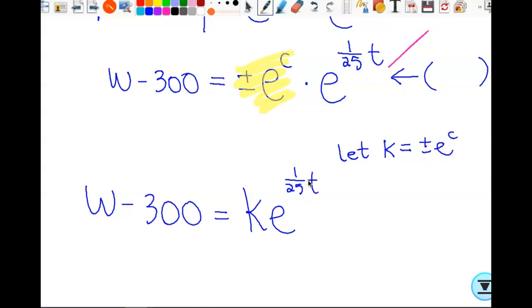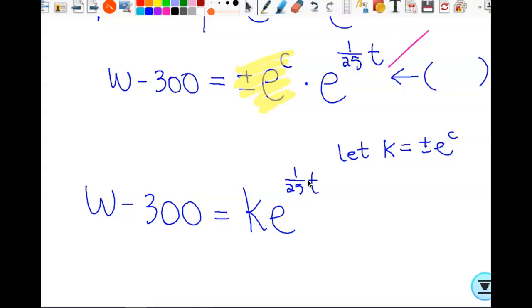Since I changed it to c, technically there's a plus or minus there, but it's just a constant. We don't know what it is yet, so that's why we drop it and just say c, or k, and then go with it. Just like if I do 2 times a constant, it's still a constant. A constant plus 1, still a constant. Thank you for asking a question.